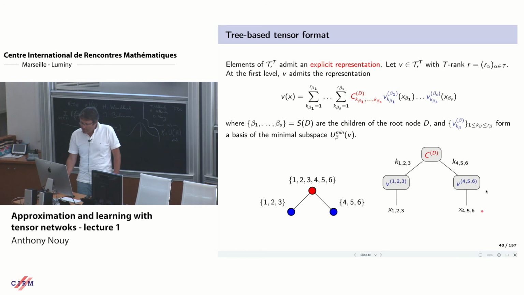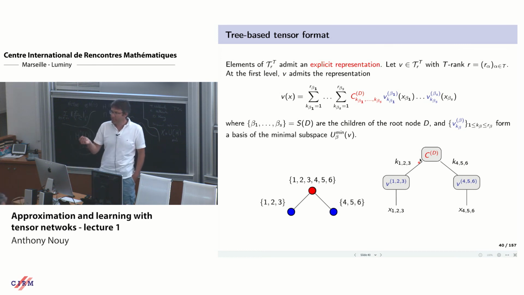In tensor diagram notation, this is the representation of this first step. You have here tensors with two indices. Here it's a group of variables 1, 2, 3. Here it's a summation index. The same here. So you can see these objects as feature maps associated with the minimal subspaces of your function. And here is a set of coefficients. And these two edges mean the contractions you see here. Okay? So this was the first level.